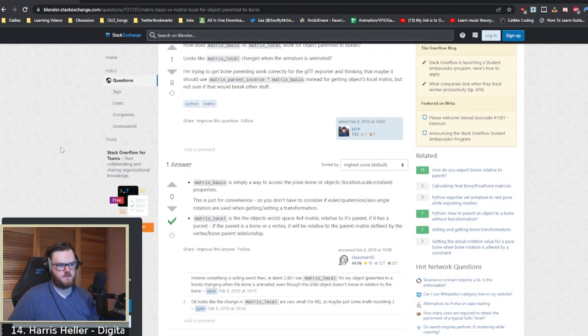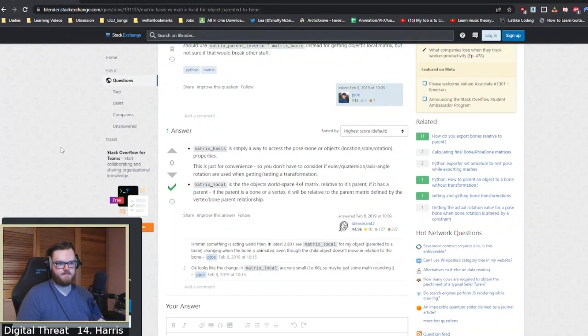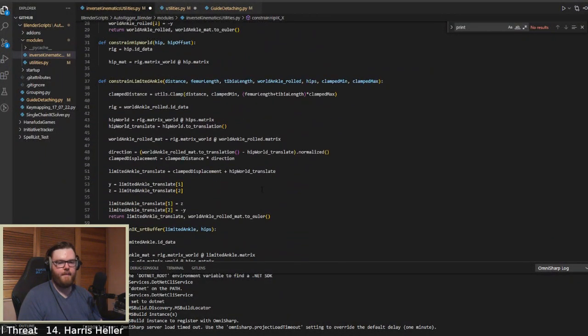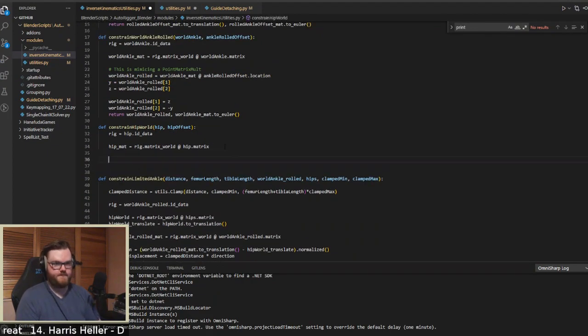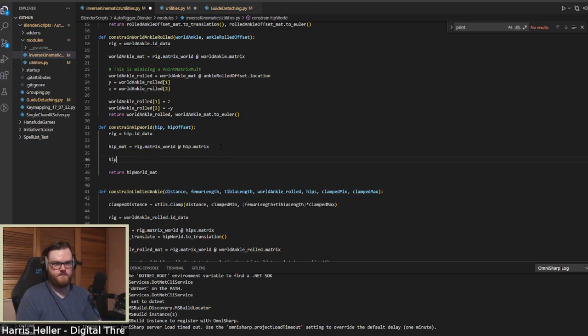Move it to access pose button. Okay, so return hip world mat equals hip mat.